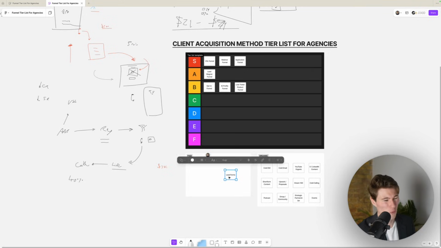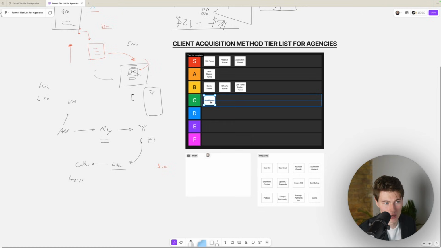Finally, we have lead forms. There's a few variations of this. I would also say it's basically using Meta's native lead form. The problem with this is it just sucks. It's just not good. You're optimizing for leads instead of booked calls. Yeah, it's just very, very low lead quality. You would have to have a monstrous setting team basically to make this work. I'm going to put it in C tier, potentially. Probably even D tier, to be fair.